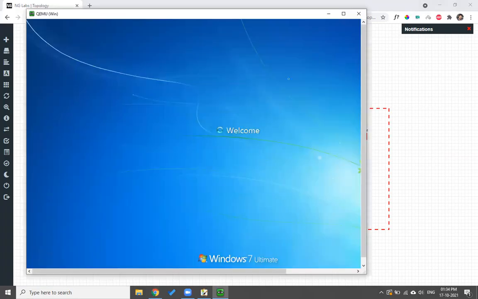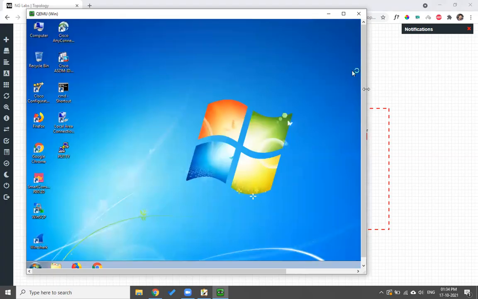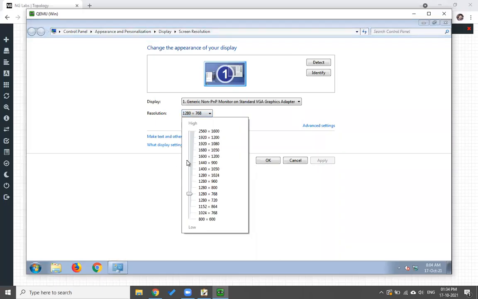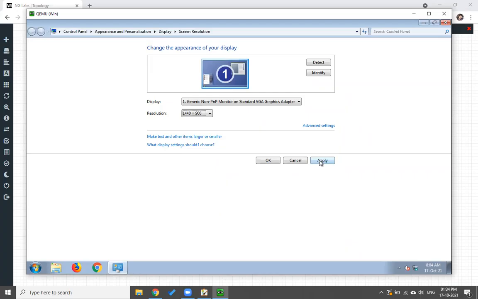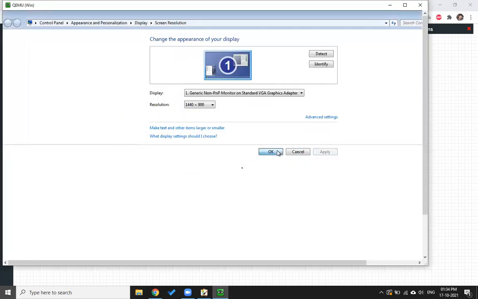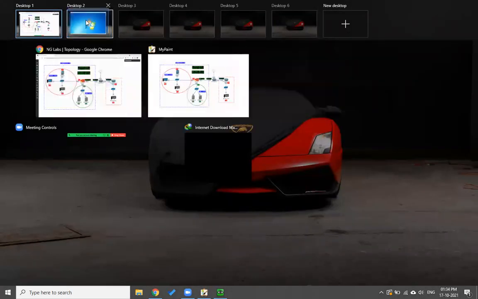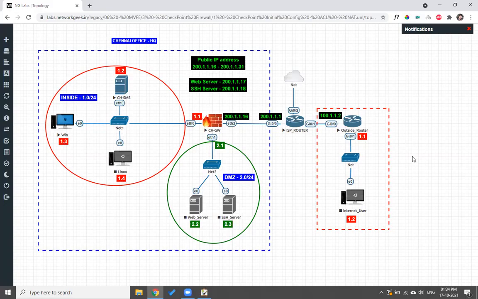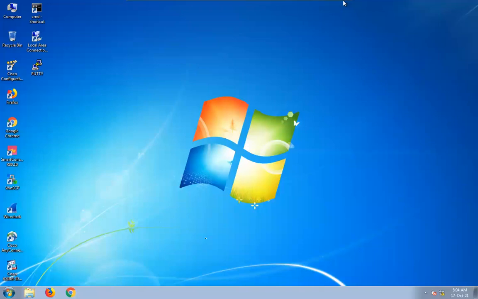So log into the Windows machine. Let me make the changes here to the resolution. Okay.